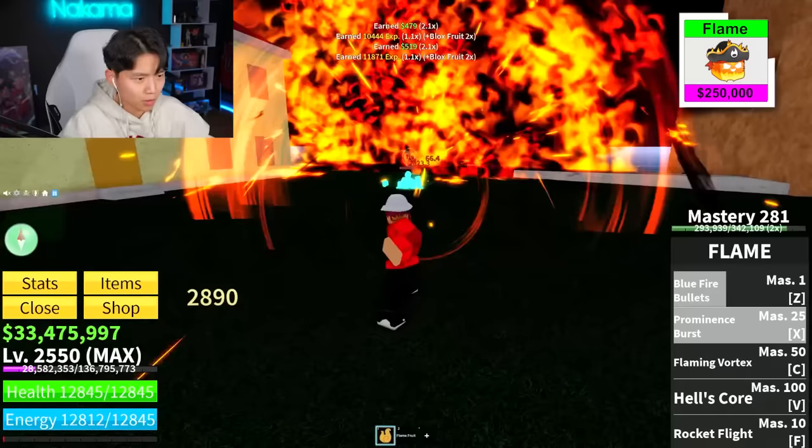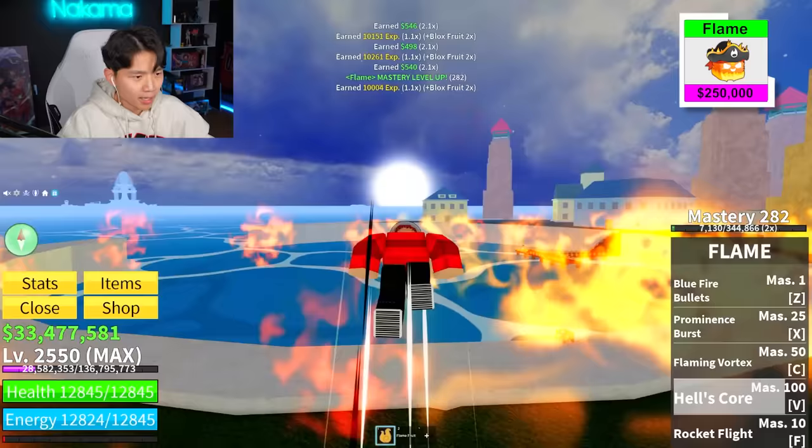He can! Vertical he can! Okay, I missed that one. Like, come on, just look at this. Just summon a sun. And also the rocket flight is pretty fast.